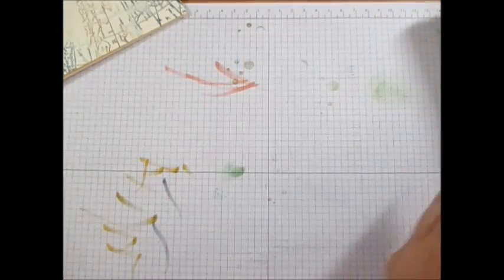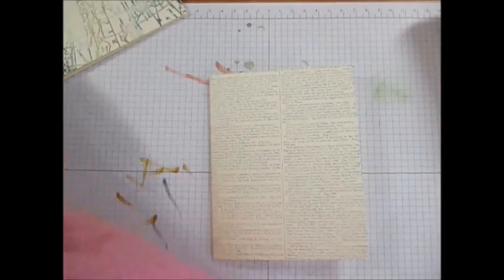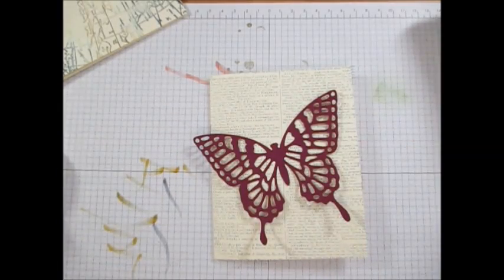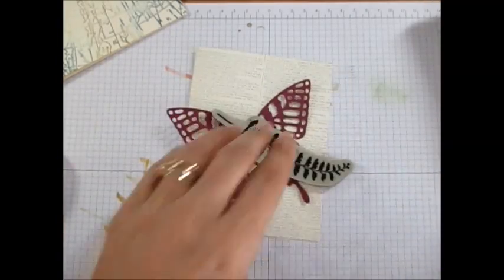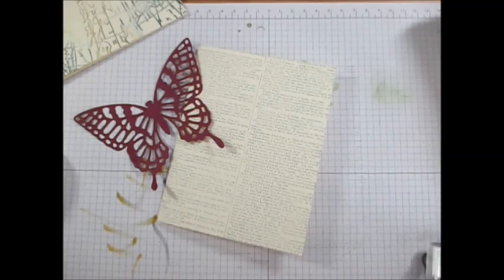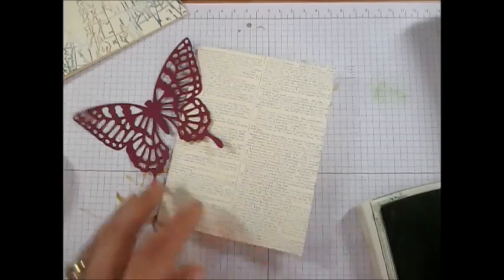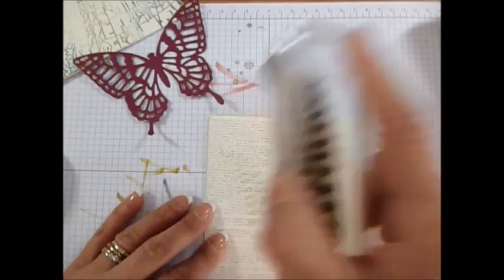So now while I have you here, I'm going to finish a quick card. What I'm going to do, I pre-did the basic butterfly there, very, very simple. But first, let's reach for the stamp set that matches that. So, excuse me. Oops. I'm going to use that, I think it's a fern, because it's just 5 minutes into the video. I've got time, right? And then I'm going to use my Pear Pizzazz. And I want to go light, though, because I want the focus to be on the butterfly.